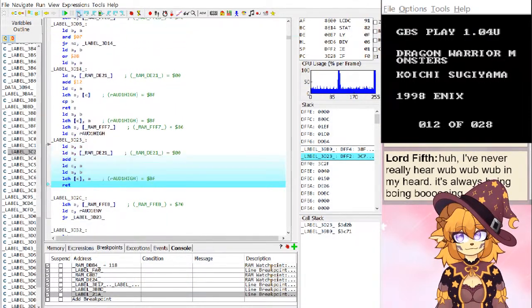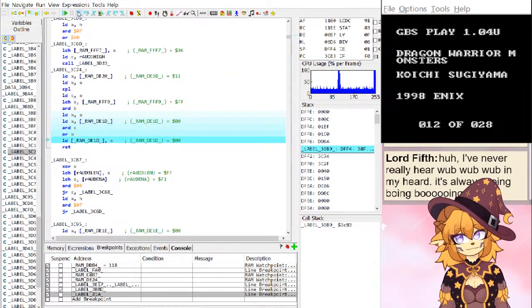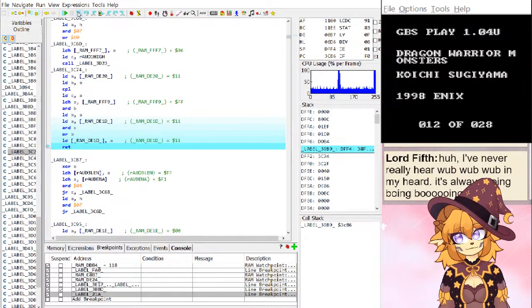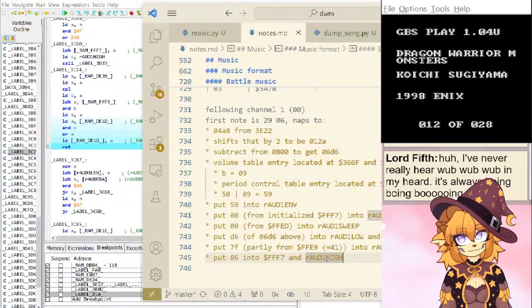Oh, whoops. But we can see what it puts in there. So it puts 11 into DE1D. And that's it.